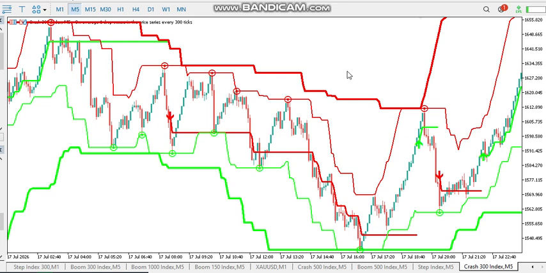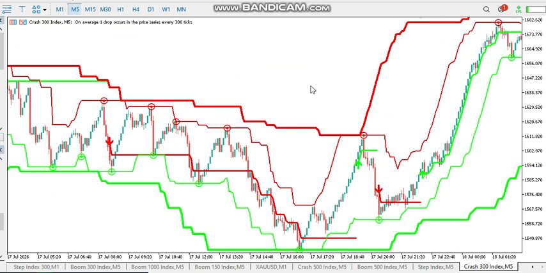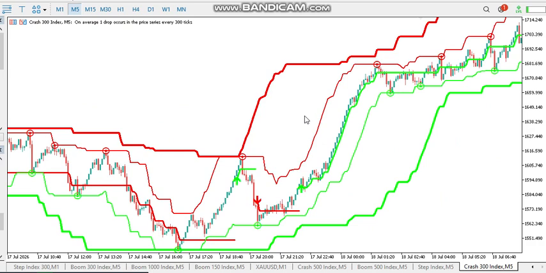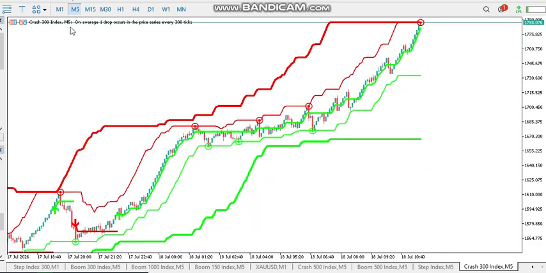So I'm going to make a video on it on Crash 300 on the 5 minute time frame. You see that. So as we all see, this is the first trend that we have, which is our uptrend at this particular moment, and we can see that the upward arrow signal appears at this particular zone, and it gives us an uptrend signal that we are on the trade for the uptrend. And we can see how massive that uptrend is. Currently we are still on that particular move.